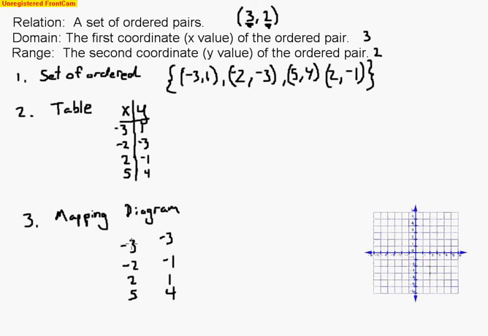They don't have to go in order, and the reason is that what you do is you take the domains, or these x values, and you draw an arrow to the corresponding y values. So that's why they don't need to go in order. So negative 3 actually goes with 1 there. Negative 2 goes with negative 3. And this 2 here goes with negative 1. And this 5 goes with 4. So typically we would just have them right across from each other, but it's not necessary. I wanted to do something a little different. That's the mapping diagram. And it's useful when we have more than one repeating x value or repeating y value. It makes the table go a little bit quicker. You don't have to write so many things down, you just have to draw arrows.